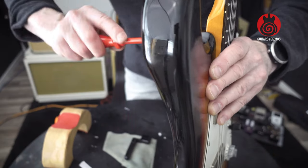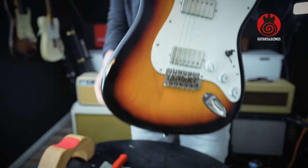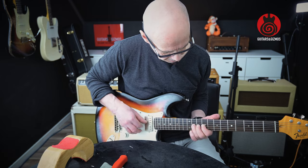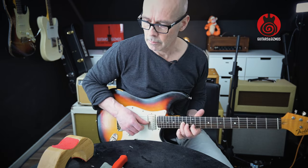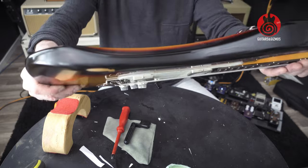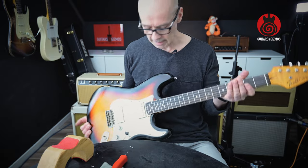I think it's okay. Okay, let's tune it up and see. It's a bit better now, the action. The trem is very flush, so it took some adjustments from doing that with the neck as well.